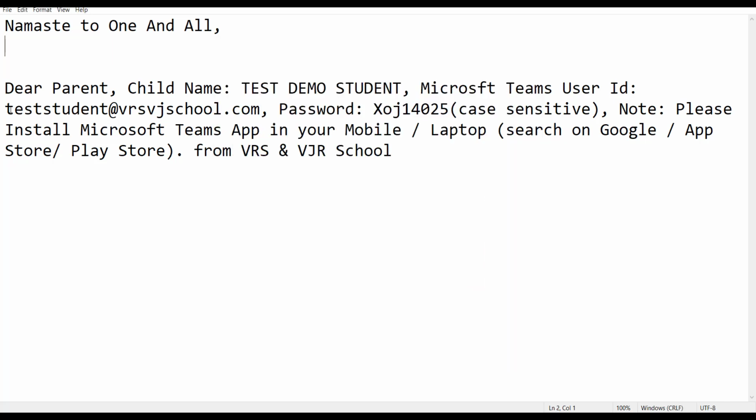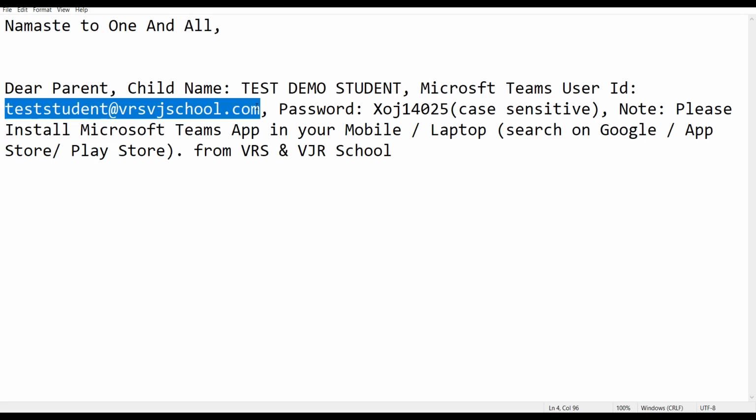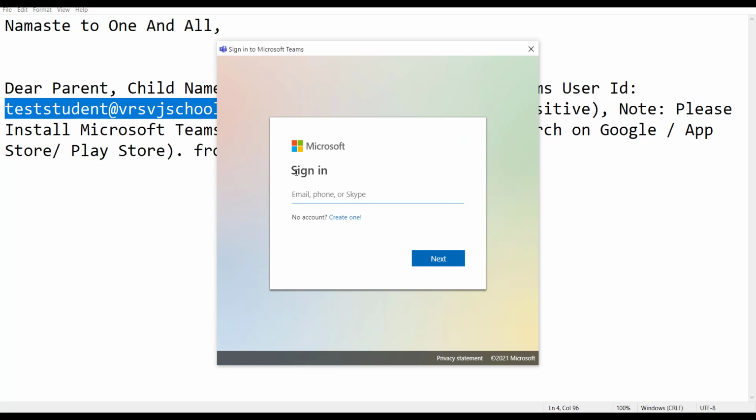Now go back to the SMS message and then copy paste your Teams user ID, or just type it in the sign in area where there is given space. Now once you have typed or pasted your Microsoft Teams user ID, you want to either click next or simply just type enter.